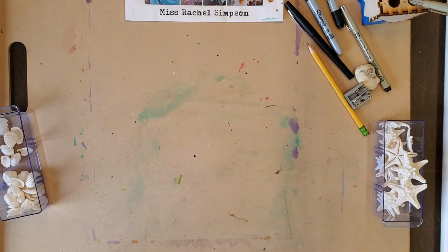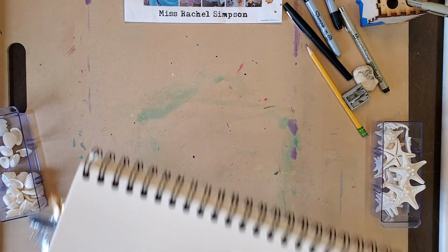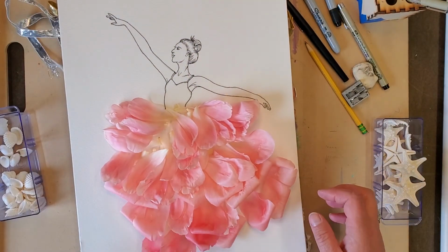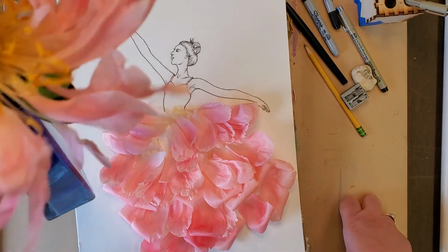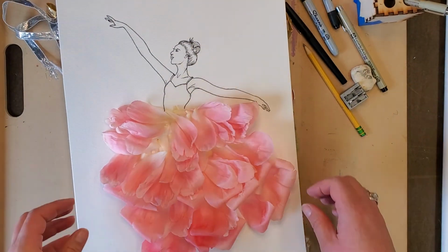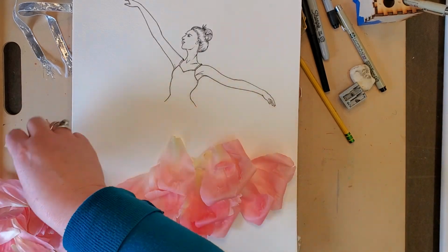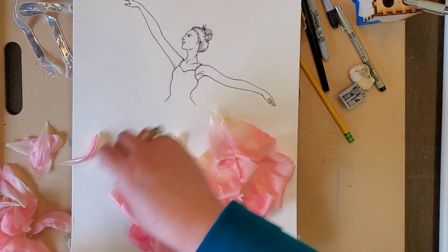So one more thing before I let you go, everyone. I'm going to show you the flower petals. I'm going to take them off so you can see what they look like. So for this drawing, I spent way more time drawing the human person dancing with their pose. And I looked at images of real people, photographs of people. And then I took this peony apart. I took all of the flower petals off and I put the largest on the bottom like that and worked my way back up. So I arranged them in a way that I thought was very much like a dress fluttering as she was dancing.